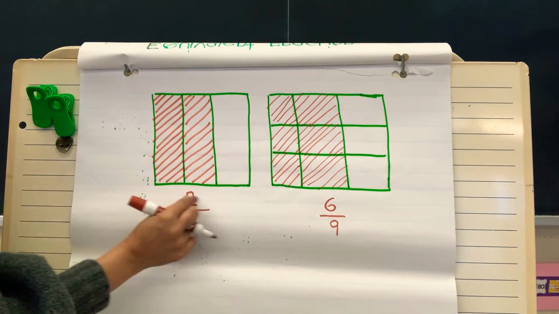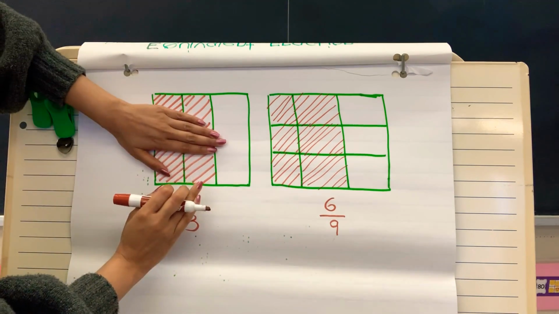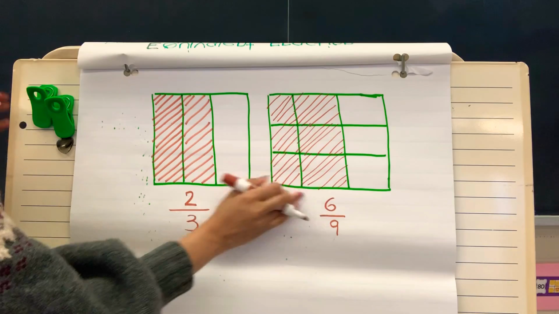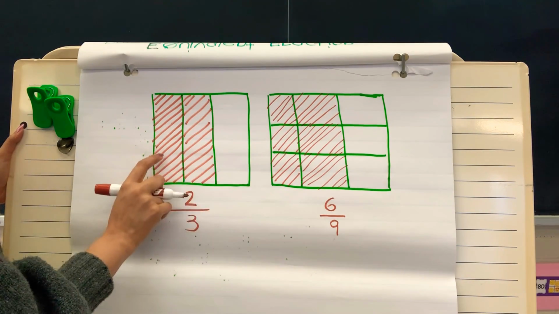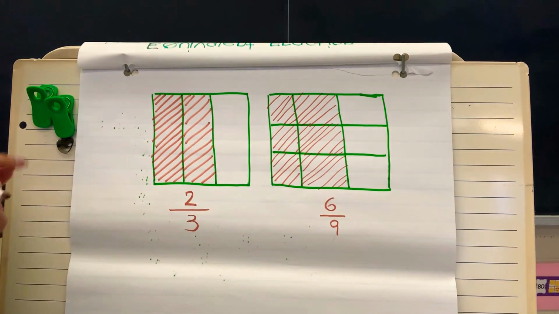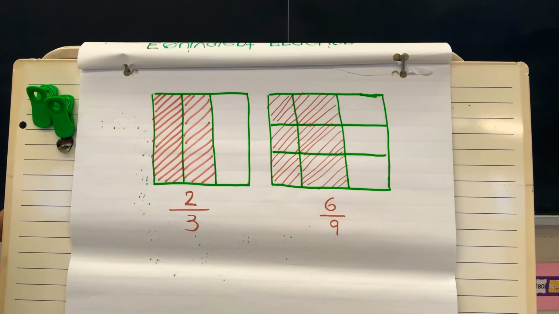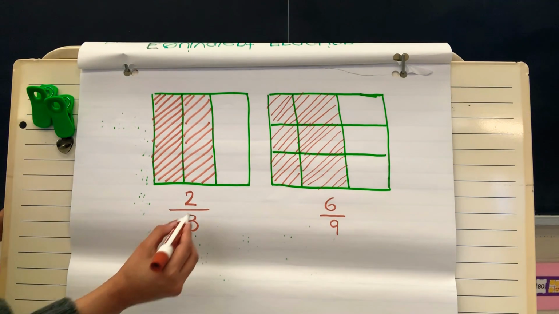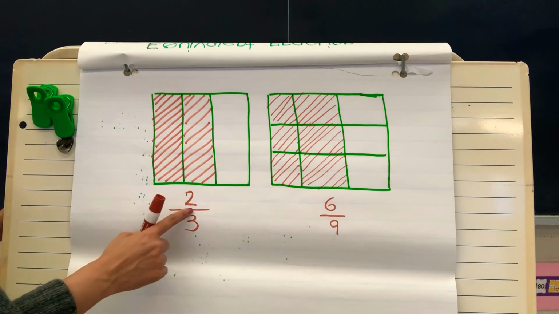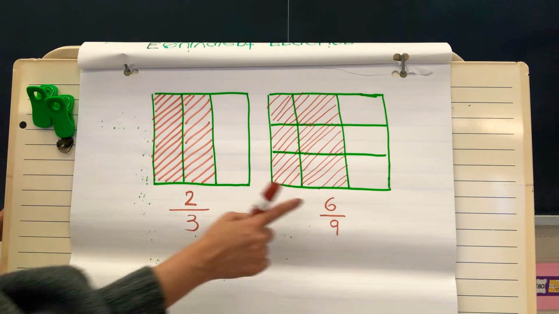Do you see how this space and this space, they're equal? I just divided up this one into doubles. I doubled this up, okay? So for example, if this was 1, 2, 3, I made this one into 9. Now, if you're going to ask yourself, how can we go from 2/3 to 6 over 9? What number could we use to multiply both these numbers so that we would get 6 and 9?